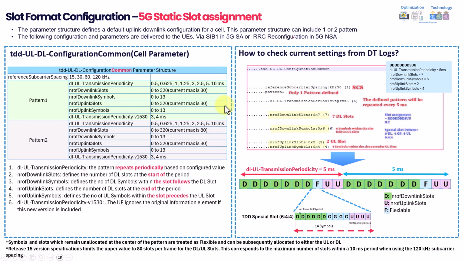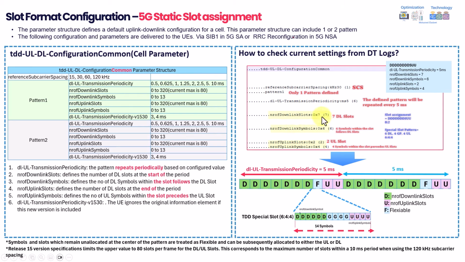So actually, the message on the right here is how you can verify from the UE logs. For example, assume that you have a benchmarking between operators and you would like to check what kind of configuration is being used by the other operators, or even to verify it in your network if you did any change. During the attach, this configuration will be delivered under the RRC reconfiguration message. You need to search for something called TDD uplink downlink configuration common, which is exactly the same as this one, and you'll find that it gives the exact same parameters we're showing here.